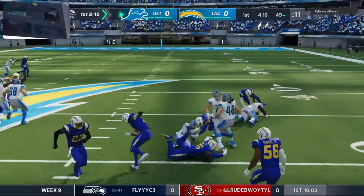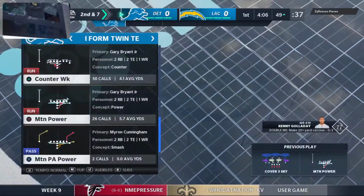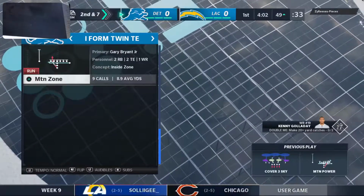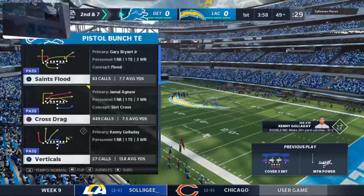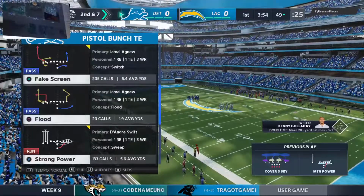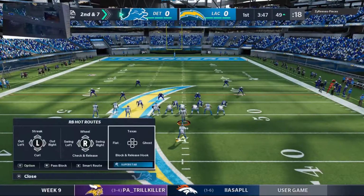Now a handoff here to his running back. And he's going to get across midfield and into Charger territory. Across midfield to a gain of 3, 2nd down. Well, that's just a pile of bodies there, and that's when you kind of find out who's a tough guy, right? Who can stand up and make a play. It was only a 3-yard run, but for both sides, they had to walk away from that feeling like, okay, I can stand up when the going gets tough in here.